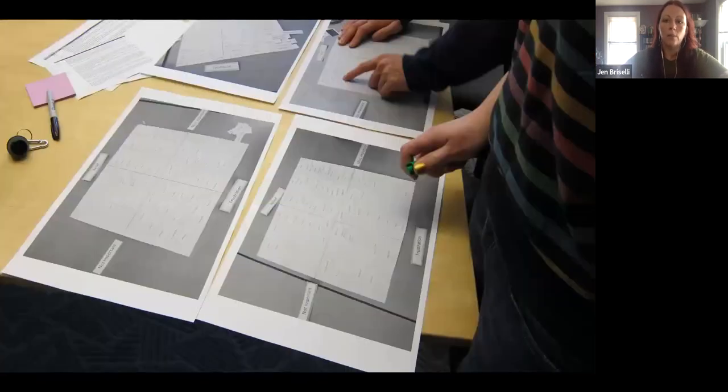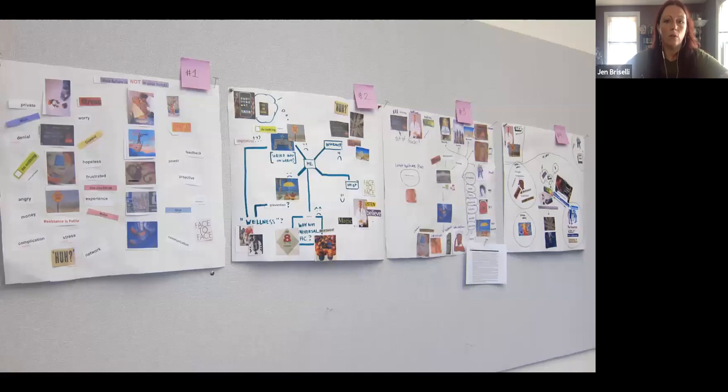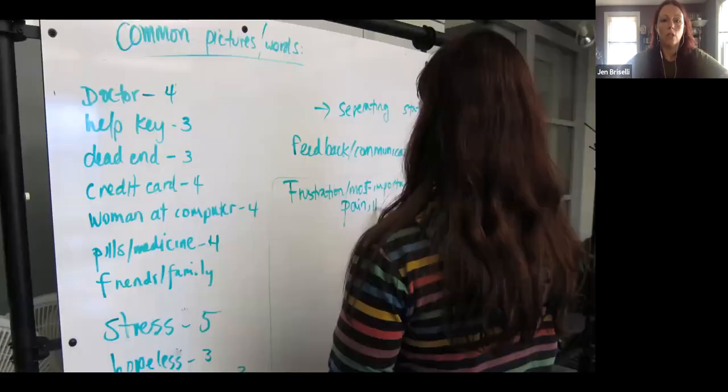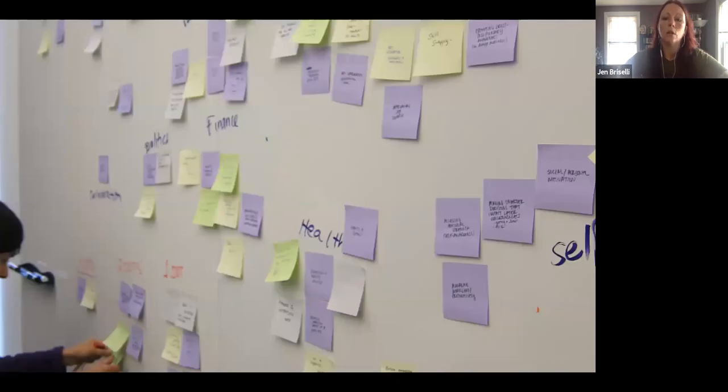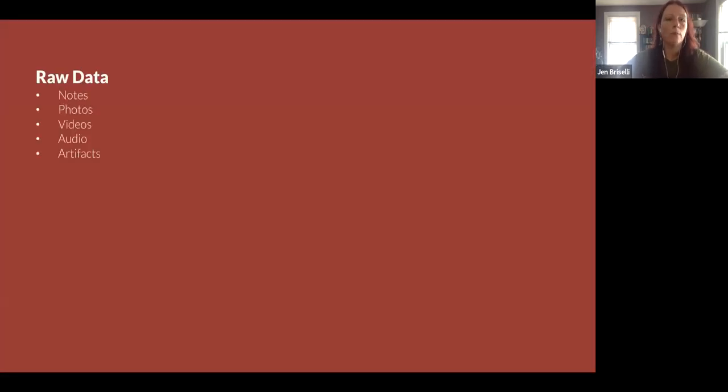So when I talk about keeping the artifacts, it doesn't have to be the physical stuff. You could take photos and keep the photos. It could be digital. You don't necessarily have to keep the collage itself. You could capture the number of times words were used or pictures were used. So somehow capturing all of it in a common place is the key.